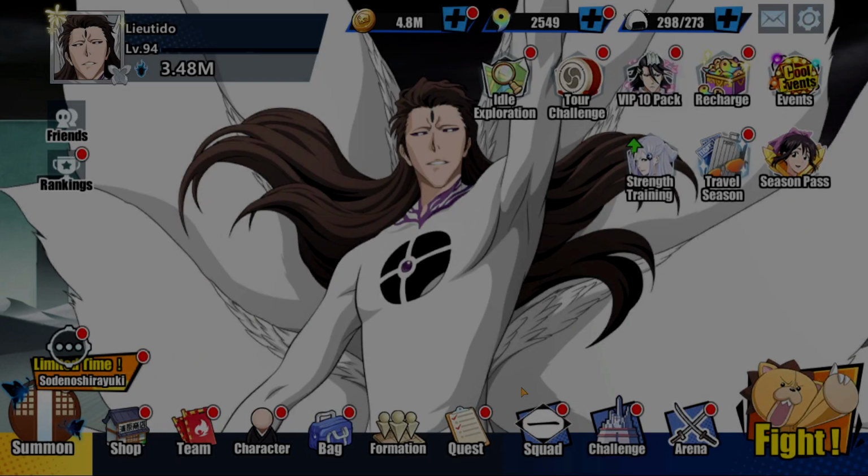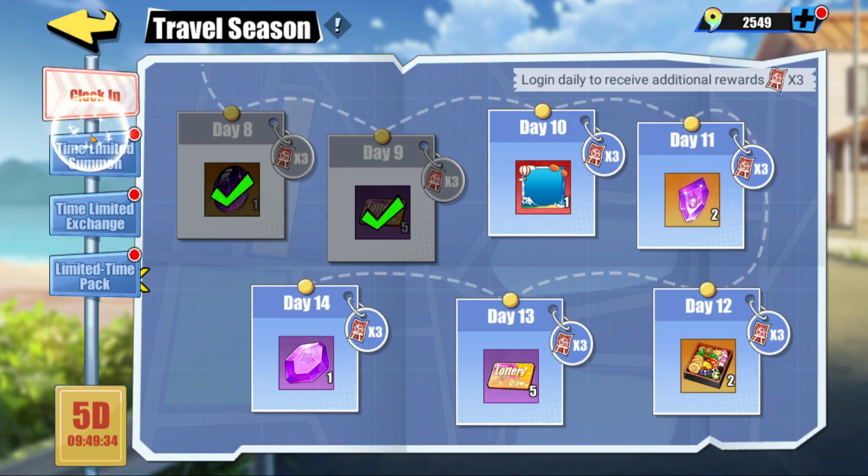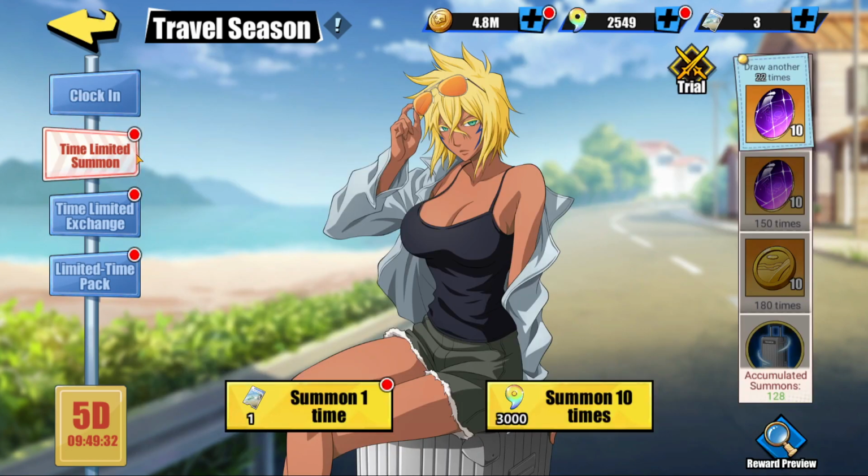Howdy there, folks. This is going to be the start of the video for the new Halibel that came out over on Bleach Immortal Soul. Been working on trying to get her for a while. The new event came out. She's pretty great. She works on the crit team, which I need for Aizen, so it seems great.